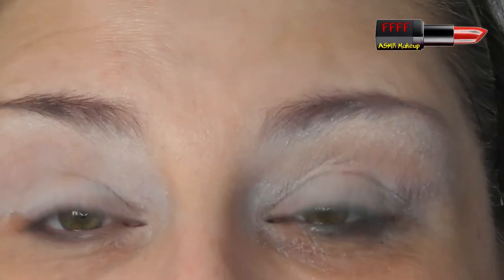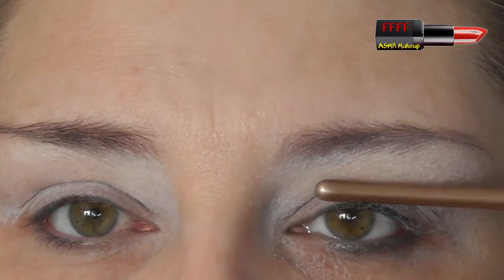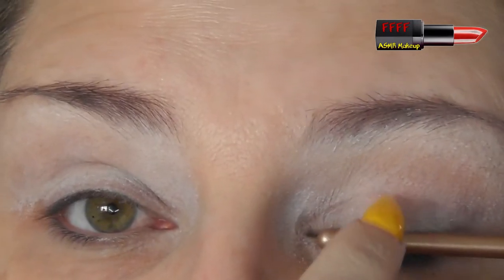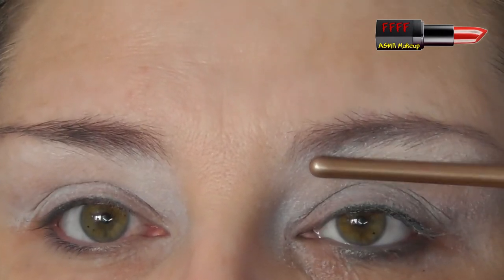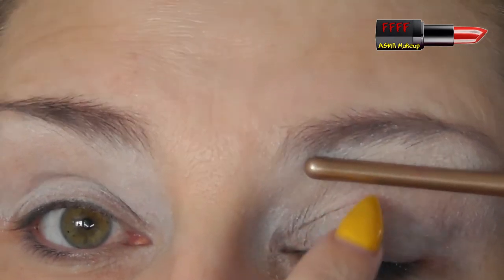Now, I'm going to demo with this eye because this is the eye that I'm blind in, so I can close it and still be sure that I'm still in focus and still in view. If I cover my visible mobile lid and close my eye, you can see I've got as much lid space again, if not more, that tucks back away. And if I cover the visible static lid and do the same thing, you can see I've got lid space there that folds back away as well.